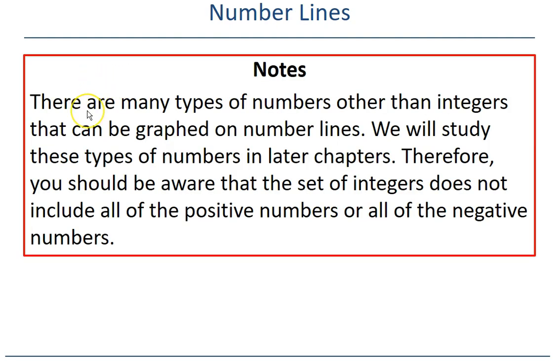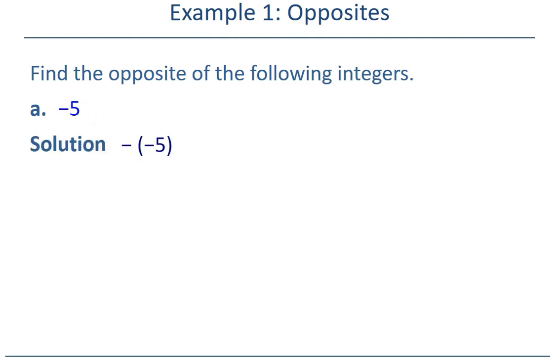So, I went the wrong way here. Let's go this way here. There we go. So, to find the opposite of something, if you put the negative sign in front of something, this is red, the opposite, that first negative sign, the opposite of a -5 is 5.